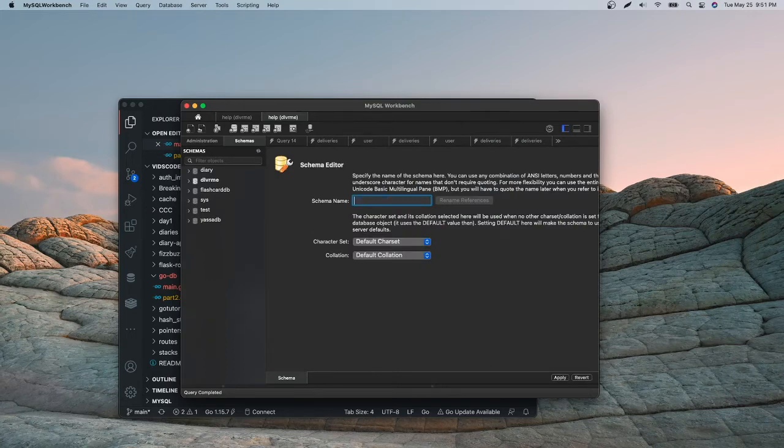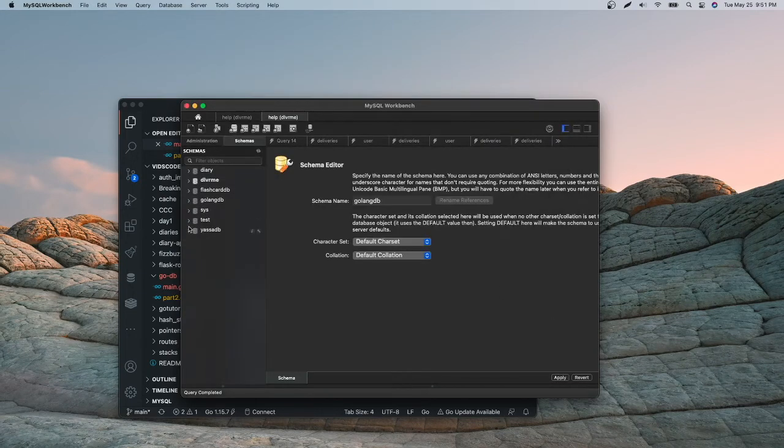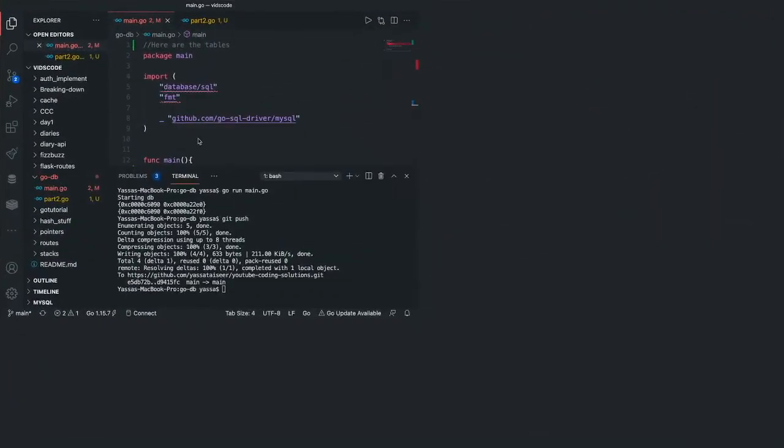I'm going to call it go-db, like so. Or actually, I don't think we can use hyphens, so I'm going to go Golang db, like that. And I'm just going to hit apply. Close. As you can see, now we have our very own schema, which is basically where our database will be.